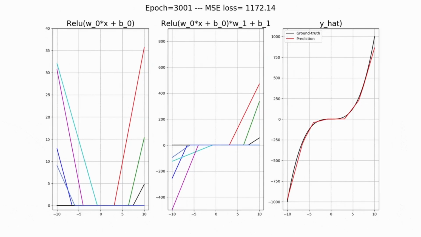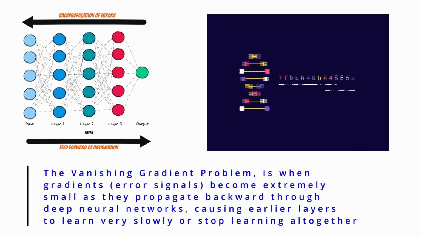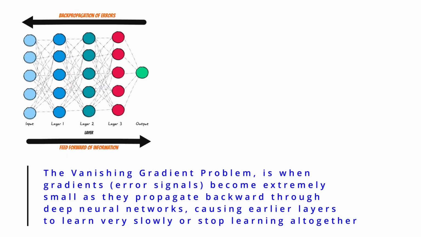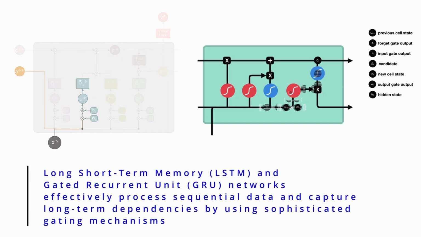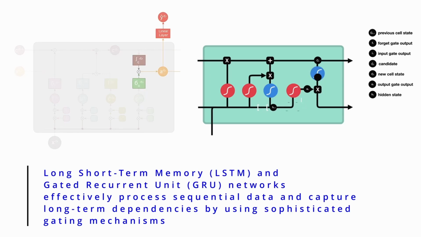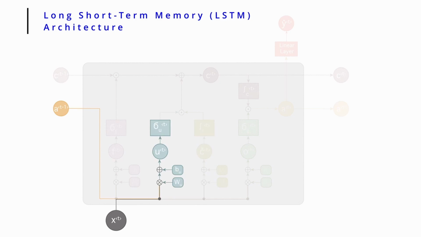Okay, that makes sense for images. But what about something messy, like a conversation or just a long piece of text? I've heard about this vanishing gradient problem. Right. With sequential data, older networks had terrible short-term memory. A signal from the beginning of a paragraph would just fade away or vanish by the end. So it would forget the context. Completely. And that's what led to things like LSTMs and GRUs. They have these specialized little mechanisms, like a forget gate, that let the network very deliberately decide what old information is important to keep. That finally cracked the long-term memory problem.